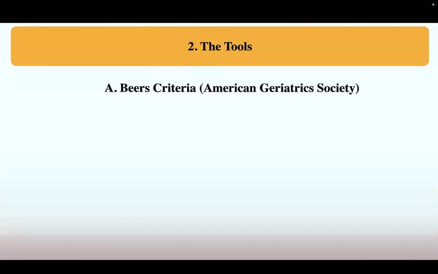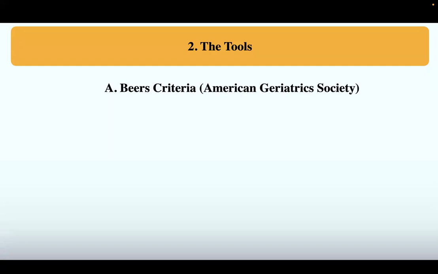Okay, so the first point was all about the framework, how to start and how to end deprescribing in a general way. Now, second is the tools. The fifth point of deprescribing was planning, and planning requires what tools? What are the medicines to be stopped? What are the medicines to be omitted from the prescription? So the second topic of our session is tool understanding.